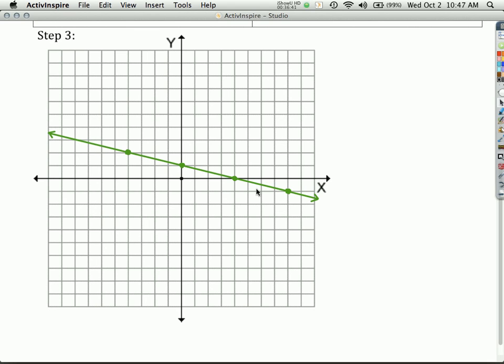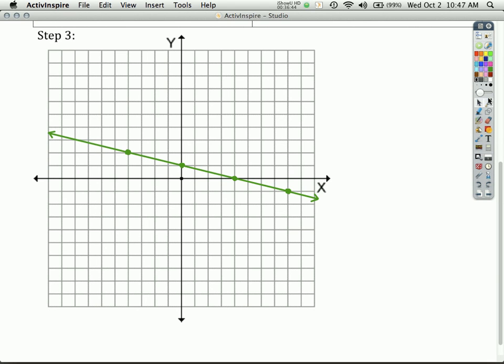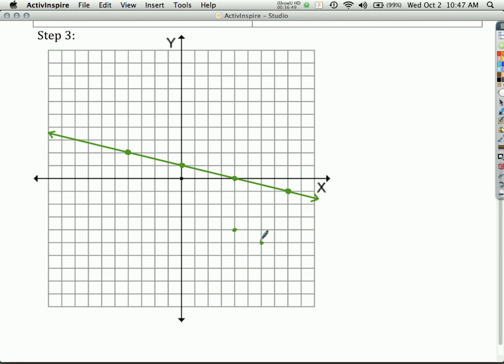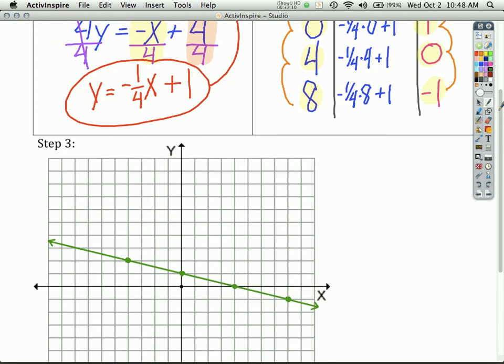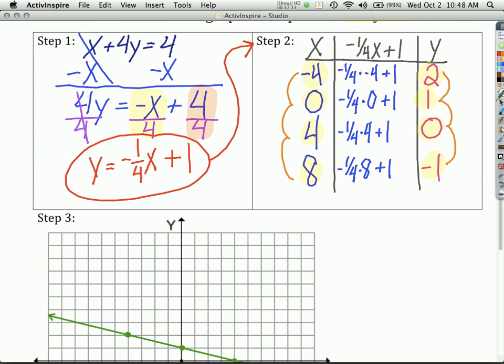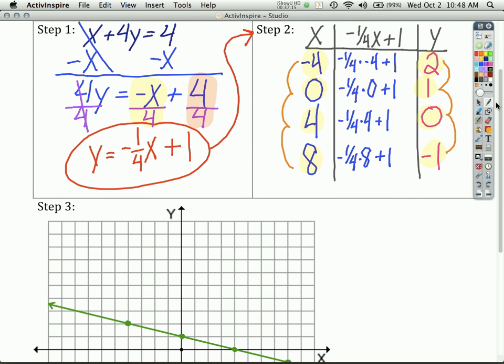I've seen this in the past where students plot a few points and they give me a graph that looks like this. They go, okay, I got it, Mr. Gallagher, here's my graph. That's not okay. That's a lack of effort and understanding. The graph needs to go through the entire grid. Okay? Does anyone have any questions on how we got this graph using this information? Questions, comments, concerns?